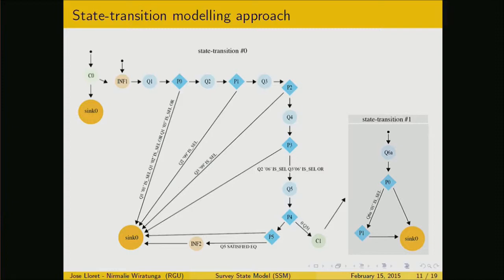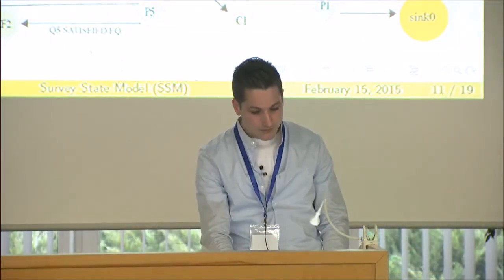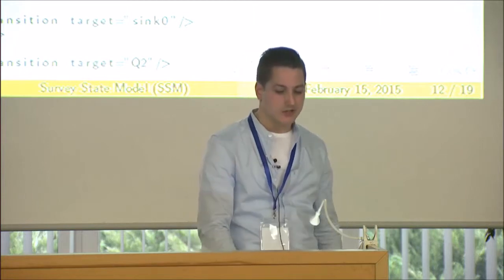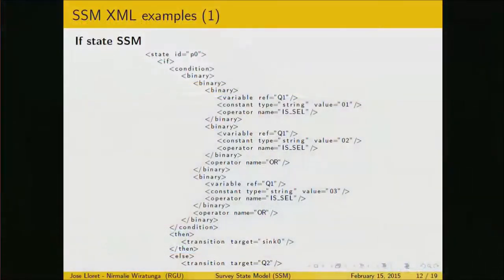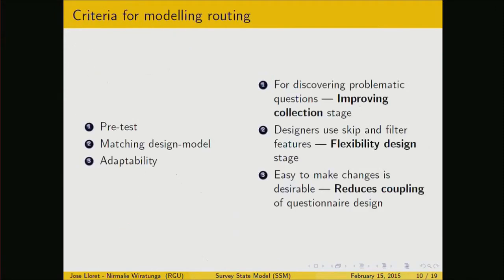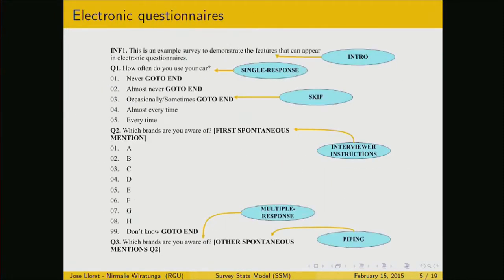And the adaptability, or the ease of making changes, is just a matter of adding new transitions or adding new states in the model and the connections between them. We would like to say as well that this approach is based on a directed acyclic graph. So this is the if state that we have in our system to model, in this case, question 1 from the questionnaire, with the three go-tos that we have attached over the responses.